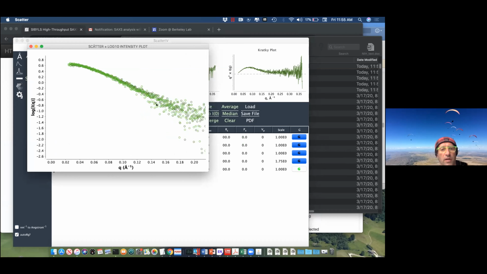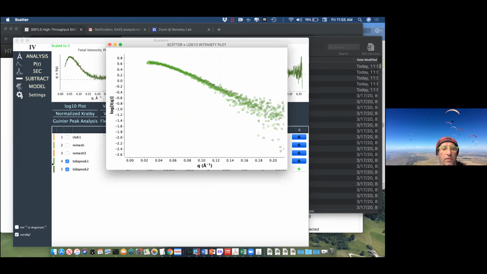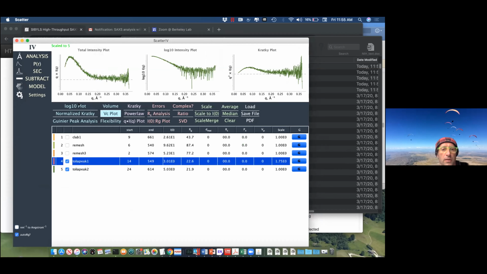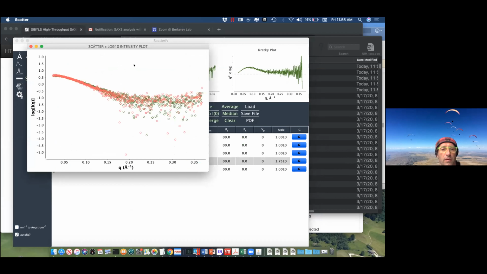There are some slight differences. I would not comment on it right now, but yeah, there is a little difference, but I would say it's very identical. For this low concentration, it's surprisingly identical, even though it comes from two peaks.